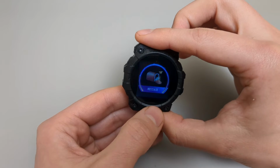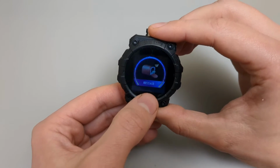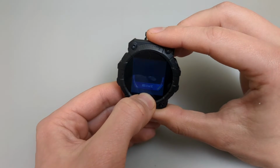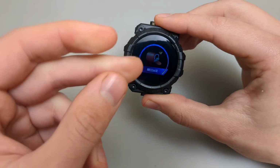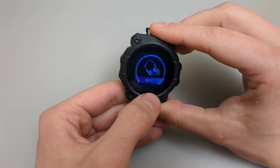So if you want to access notifications, again, long press. Okay, to go back, again, long press. Some apps need to be pressed once and some need to be pressed twice.